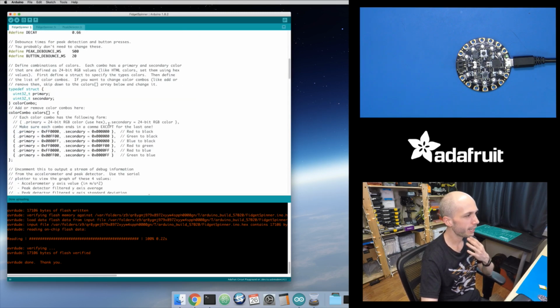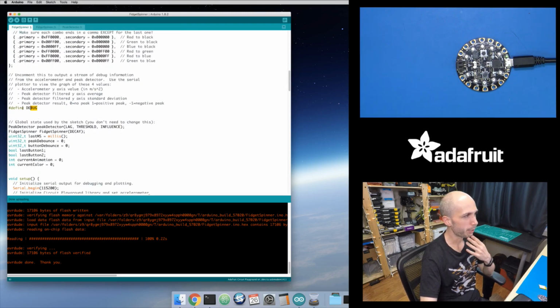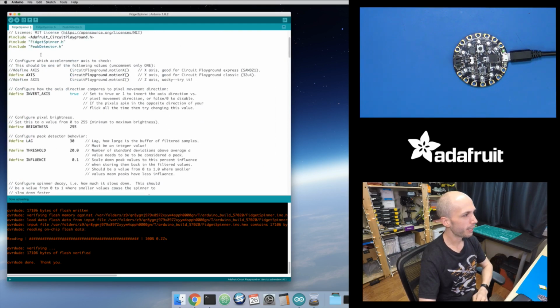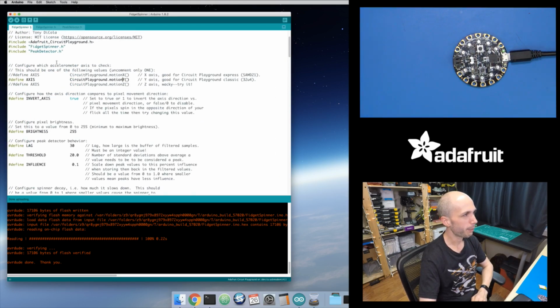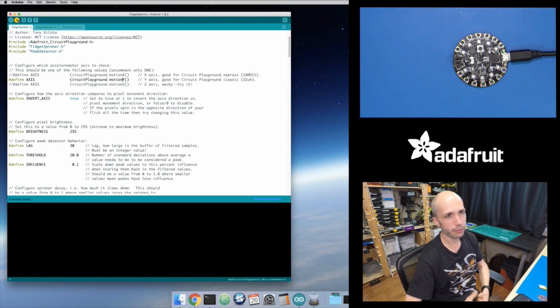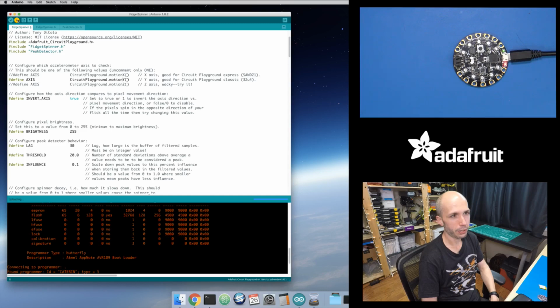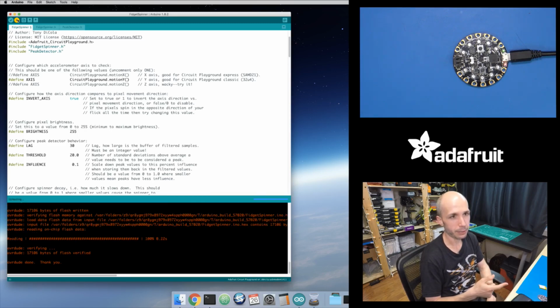Now there's a cool thing. I think by default, I have the debug mode turned on. So I'm going to load this sketch back onto my board and just make sure I have my axis set up. Yeah, my y-axis set up. So let's upload this to my board again. And I'm going to open the serial plotter, because when that debug mode is turned on, it's going to plot a bunch of values that are kind of cool. We'll be able to visualize how this peak detector is working.